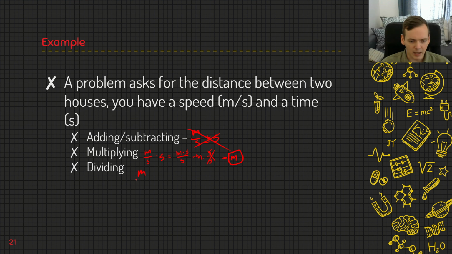If I tried to divide them, meters per second times 1 over seconds, instead of dividing, I'm actually going to multiply by the inverse. If you're confused by that, ask. But that will give me meters per second squared, which again, we haven't talked about, but we know distances are typically measured in meters, and that won't work because that's not in meters. So there's going to probably be some multiplying, or if we divided and we got the wrong units, or if we added or subtracted and got the wrong units, we know there was a mistake somewhere in our problem. That's what we're talking about when we refer to dimensional analysis.